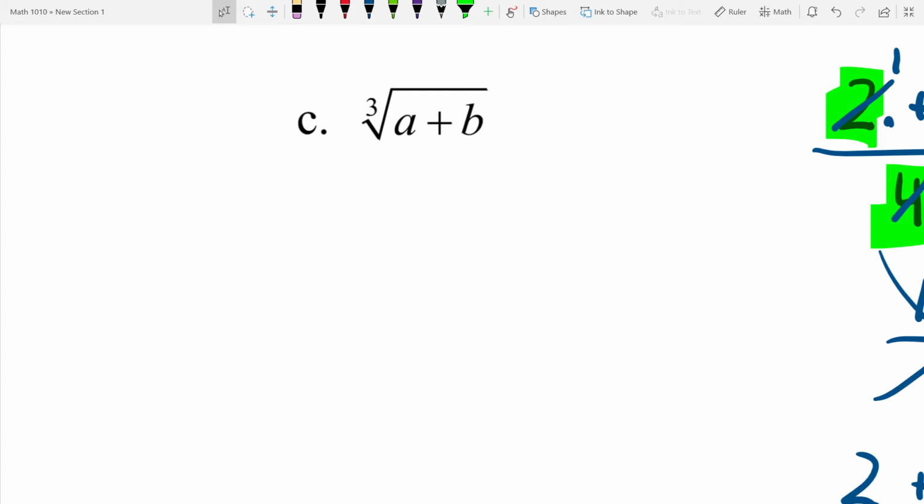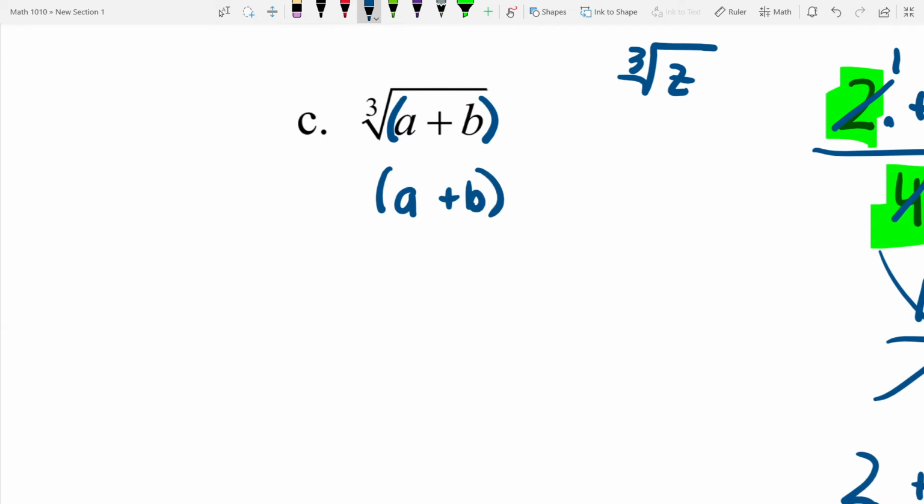That is not 2 separate terms. Together, it's one thing. It's one thing. Okay, so when you look at that, this is what I want you to see. The cube root of z. Do I have 3 z's that I can pull out as a single z? No. You can't pull out the a and then pull out the b. You can't do it. They want you to write this as a fractional exponent, you guys. So you go a plus b. How many a plus b's do I have? 1 over 3. That is literally your answer.